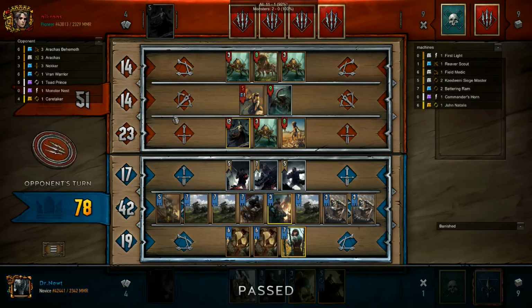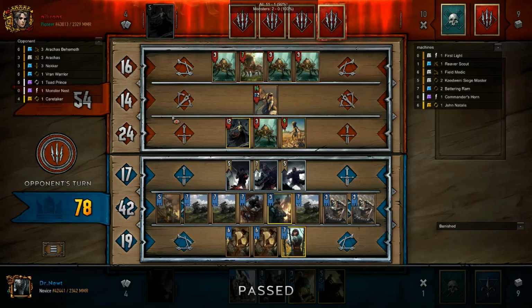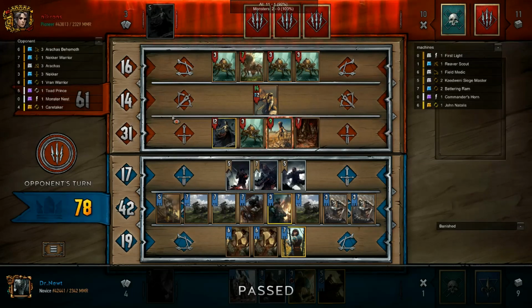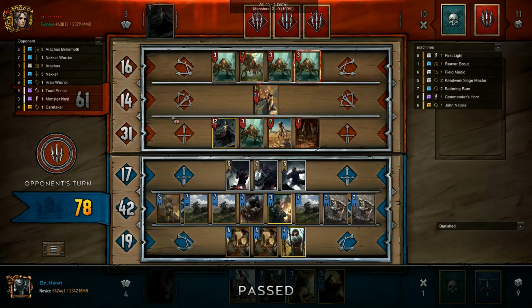That's a possibility of a large tempo swing. So I'm curious as to why that Caretaker was given up. That really speaks to the strength of the Consume player's hand, and the Consume player going really deep on this for some reason.